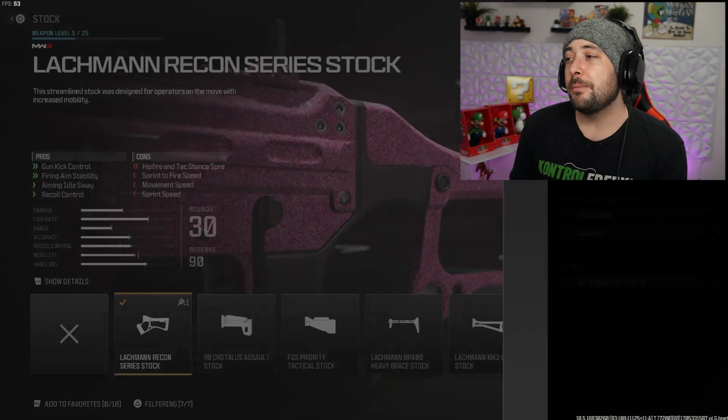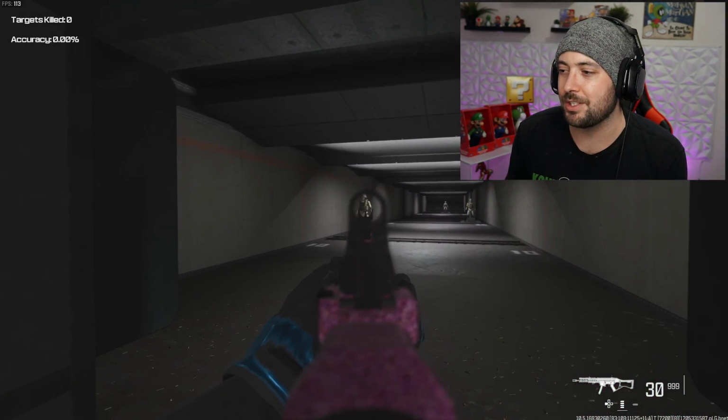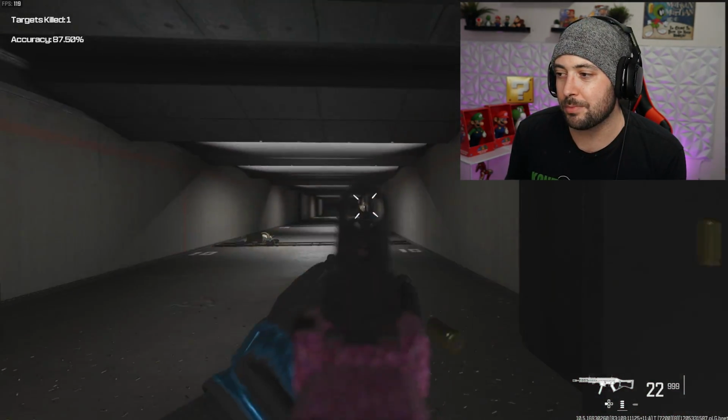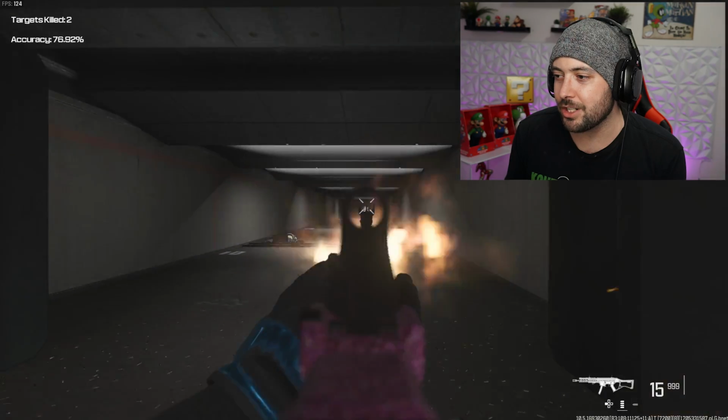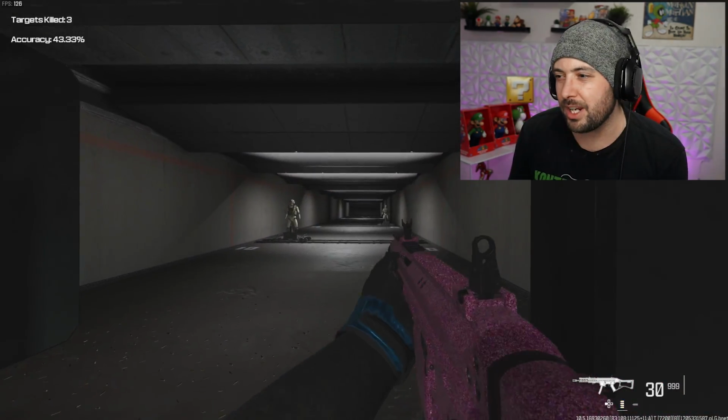The Striker, though, plays really weird. I'm gonna show you guys this right here. It has a lot of bounce to it. A lot of bounce. This one shoots pretty straight, but then when you go to those long range shots, it shoots straight, but it has a lot of weird recoil. It goes left, it goes right, it goes left, it goes right.